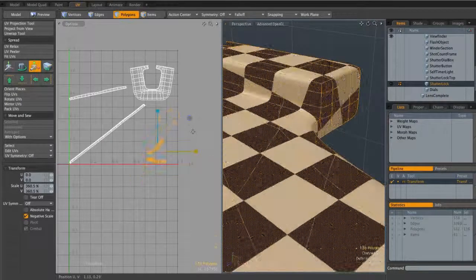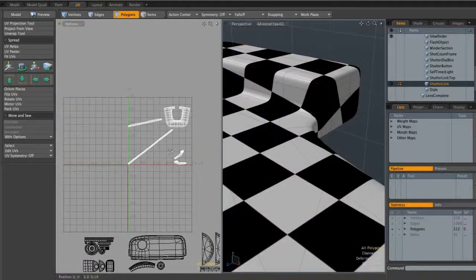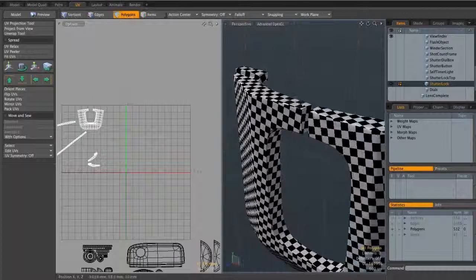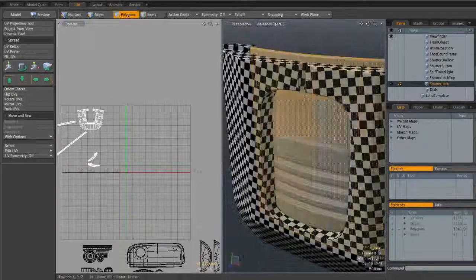So I'm just going to undo that scaling, and then it's just a case of arranging these UVs. I'm just going to chuck these off to the side just for the moment, bringing back our other sections, and then we can move on to this back plate.